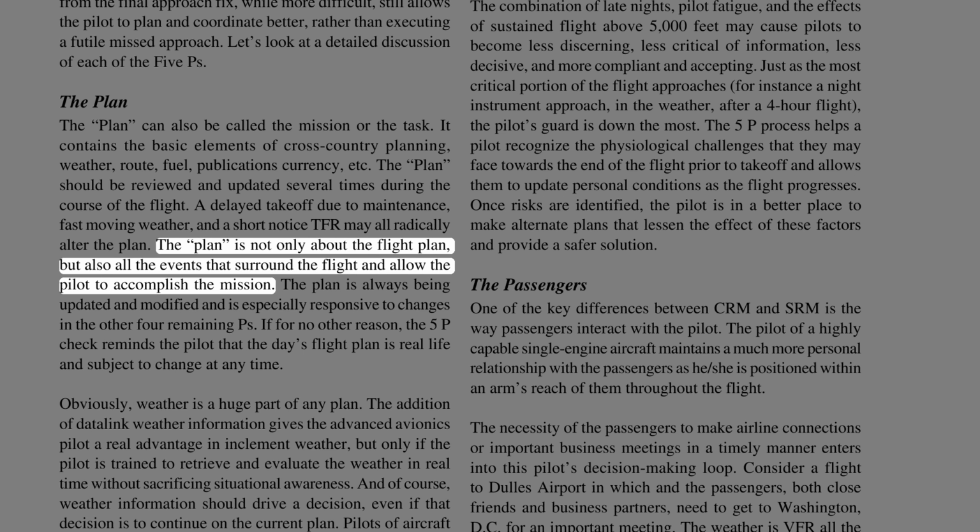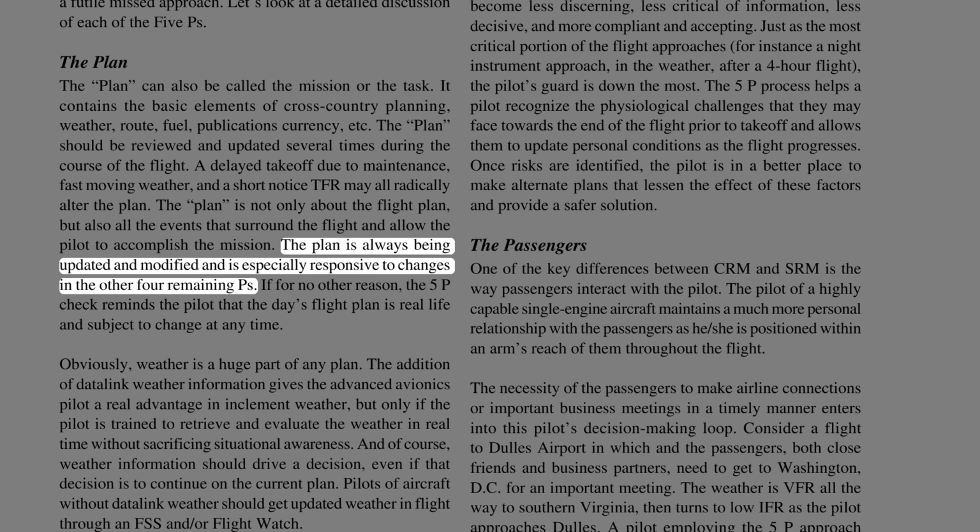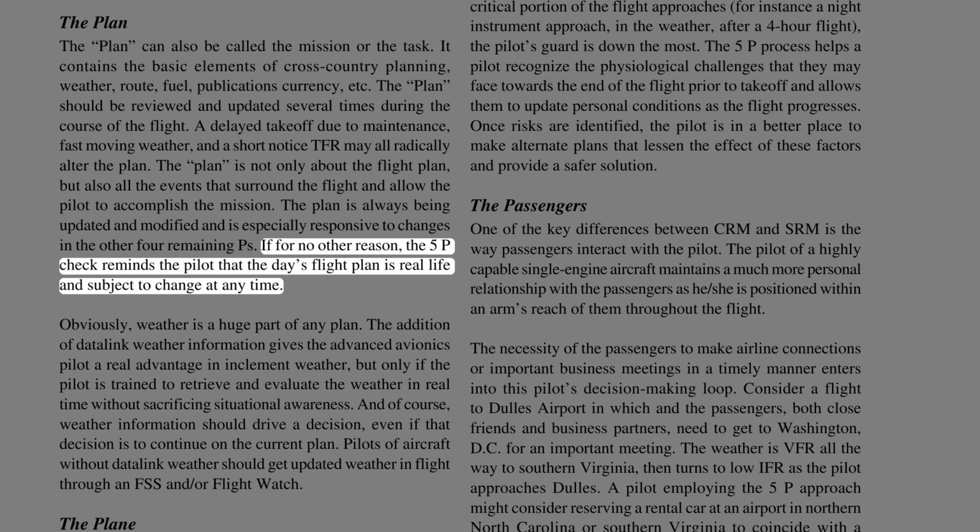The plan is not only about the flight plan, but also all the events that surround the flight and allow the pilot to accomplish the mission. The plan is always being updated and modified, and is especially responsive to changes in the other 4 remaining Ps. If for no other reason, the 5P check reminds the pilot that the day's flight plan is real life and subject to change at any time.